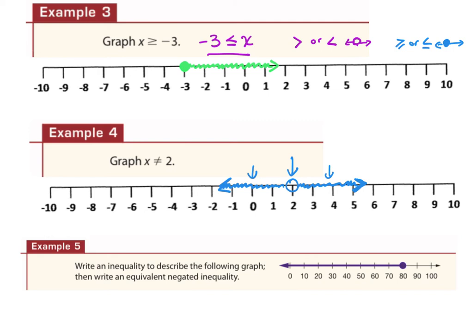So look at this next example, example 5. Write an inequality to describe the graph. Well, I know that I'm at 80, so I know that x is going to be compared to 80. Is x smaller than 80 or larger than 80? Based on the graph and where they shaded, is x smaller or larger? Smaller. Does it include 80? Is it closed or open? It's closed, so yes. x is smaller than 80. It also includes 80. So I am going to do less than or equal to.